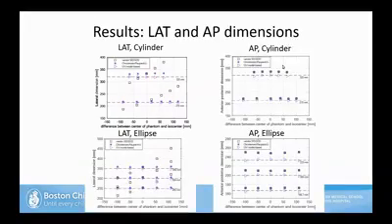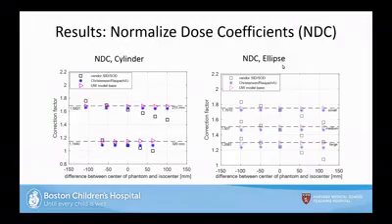And so we did that for all other graphs, for all other dimensions and phantoms. And you can see here for the AP cylinder, again, our results agree quite well with the true value, and similarly to the elliptical phantom, and for both lateral and AP dimensions. And as I mentioned, this is important because we use the lateral and AP dimensions to calculate the effective diameter, and that's used to calculate the normalized dose coefficient, which scales the CTDI ball to get SSDE.